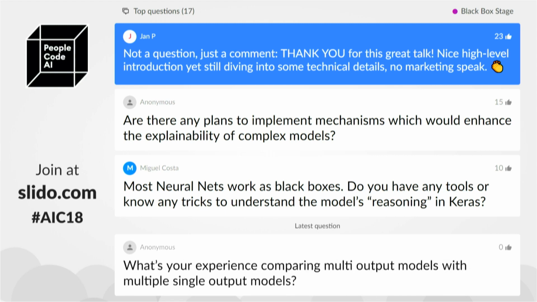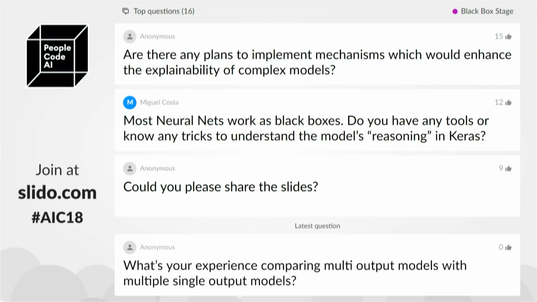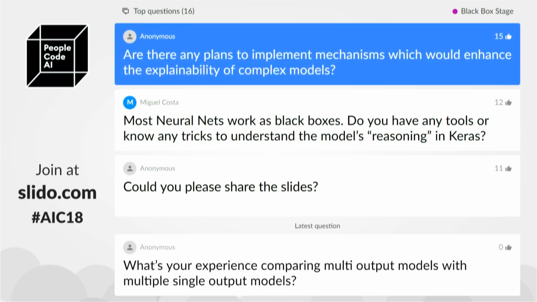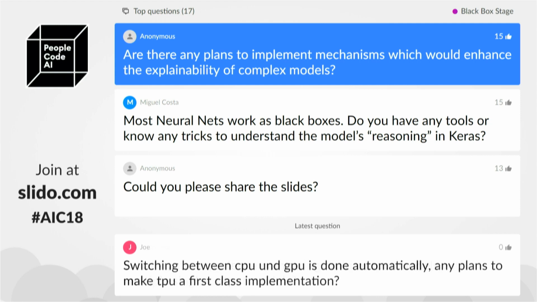Are there any plans to implement mechanisms which would enhance the explainability of complex models? The first thing that we're doing is actually cleaning up a lot of our fundamental layer and model APIs that we have, so that it's easier for you when you read the code to understand. I believe we have already started with that process, and once that is done, it will help write cleaner models. And for those of you who are familiar with the code already, what I'm talking about is that Keras has a base layer implementation, which is the mother of all layers and models. And we are starting with cleaning up the base layer implementation and requiring as little as possible for users who have to implement custom layers and custom models.